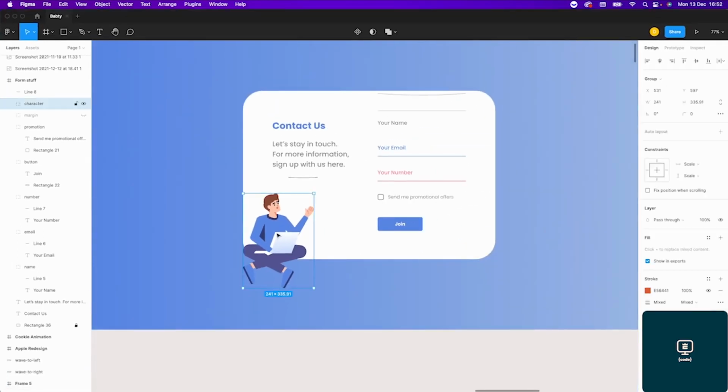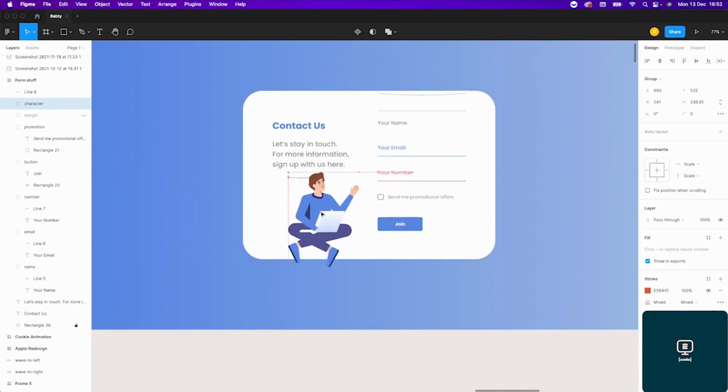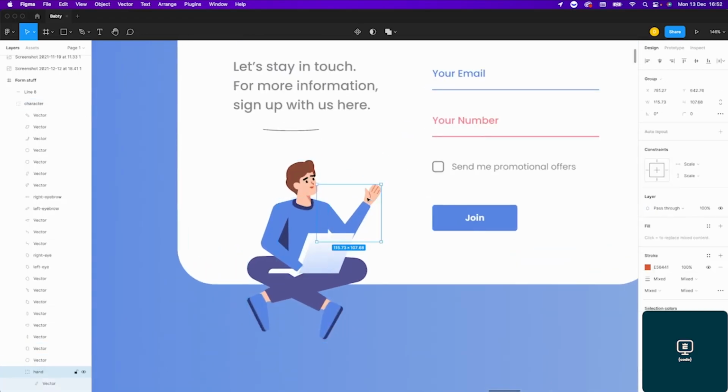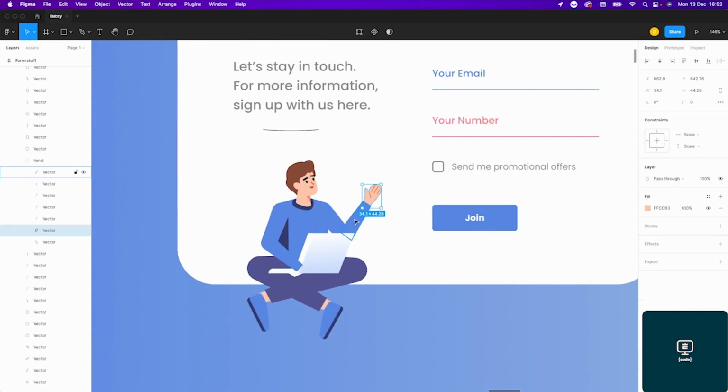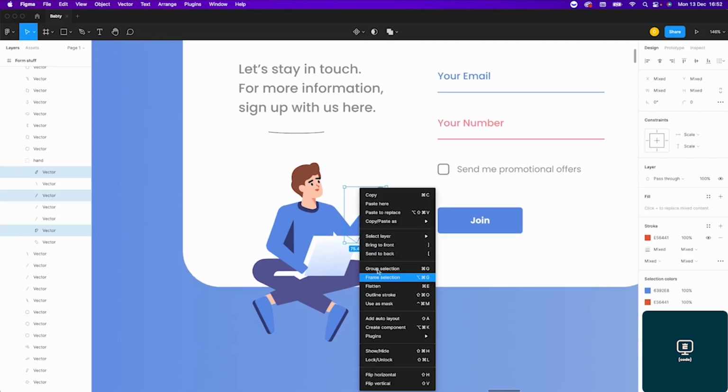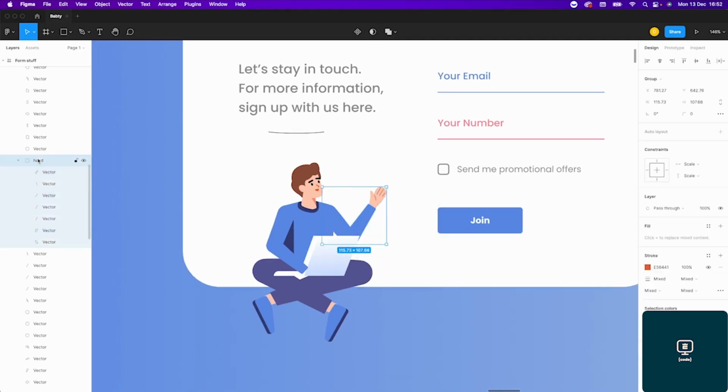Okay, so let me show you how I did the character really quickly before I go. So I just imported it in Figma. You got it imported in, just searched one up on Google, any character, just make sure it's SVG. And then I double clicked on him. I found his arm, just double clicked and just grabbed all the portions holding down Shift. So this part and this part, it's going to be highlighted there. And then move it around to see what I have selected. So I just selected everything, group them together. So group, and then I just named it hand here.